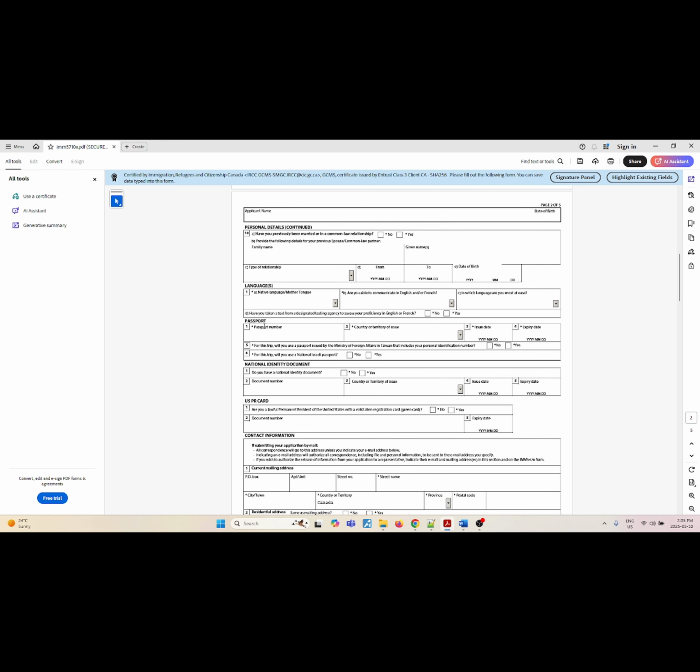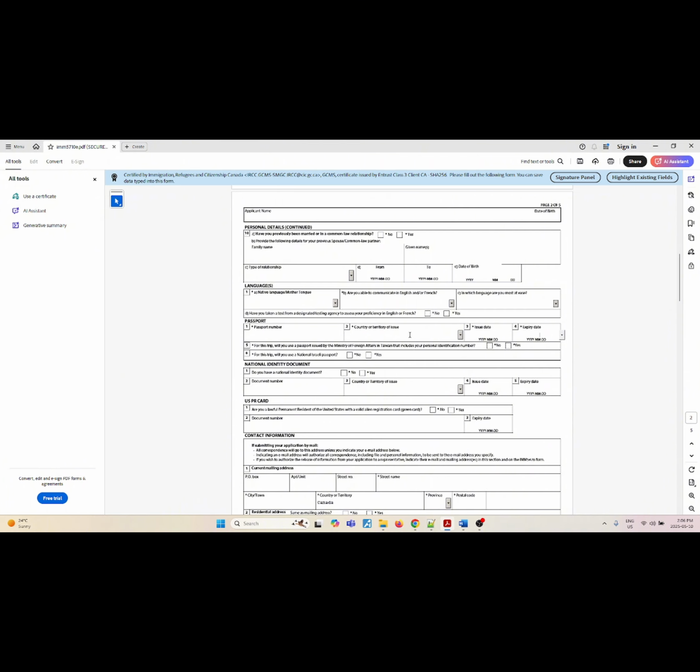yeah, while we are on the passport, I wanted to say, let's say you have renewed your passport a few months ago, because I even had that situation too, where I renewed my passport before applying for the PGWP, because my passport was expiring within a year. And then I had studied two courses, so I decided to first renew my passport and then go for the PGWP. Now, if you have a new passport, you definitely want to put the new passport number, then the dates of the new issue date and expiry date.